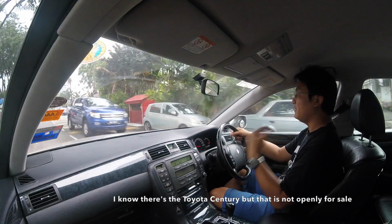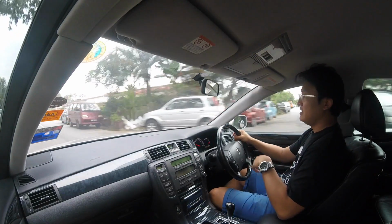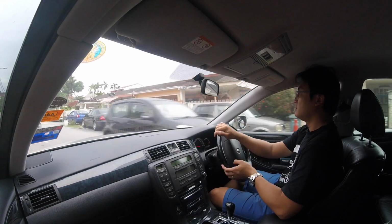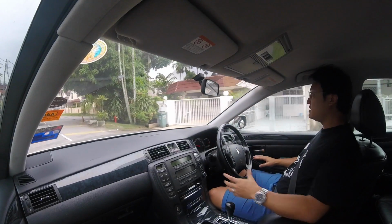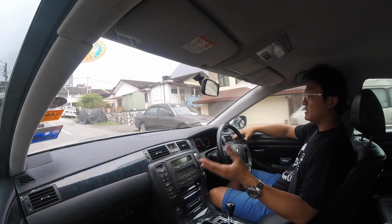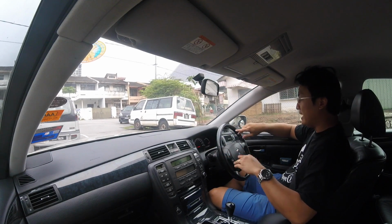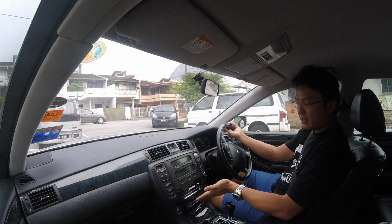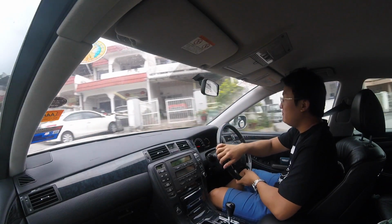So this is rear-wheel drive, 2.5 V6, and the first thing that I loved when I drove this car is the throttle response. It is immediate. Yes, it's naturally aspirated. This engine was also in the Toyota Mark X, which is also a rear-wheel drive luxury Toyota. The Mark X is one position lower than the Crown. The Crown has this really supple leather, comfortable interior, and yes, it's old, that's why the suspension makes a little bit of sound, but soundproofing wise, it's quiet. It has that Optitron meter, keyless entry, cruise control. It has quite a bit of amenities, and that stupid Japanese only mini disc is also here. But overall, it's a very soothing car to drive.